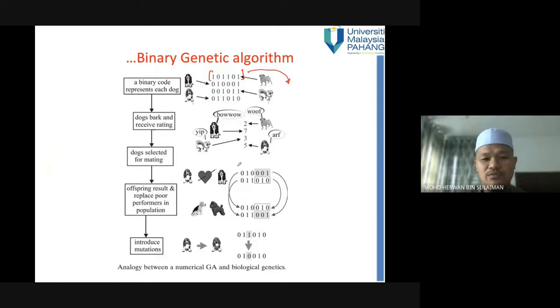Normally we use it for mating, meaning that we choose from this population which chromosomes or parents are to be selected to mate and produce a new child, that we call an offspring. In this example, 010001 and 011010 are selected for mating, and let's say we have one-point crossover, meaning that part of the bits is crossed over between them.